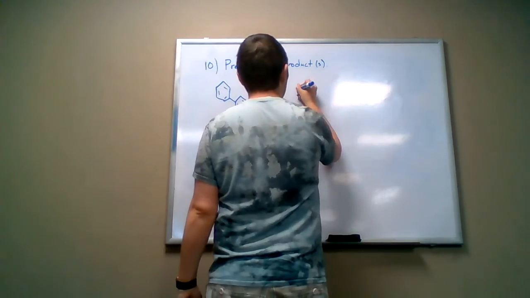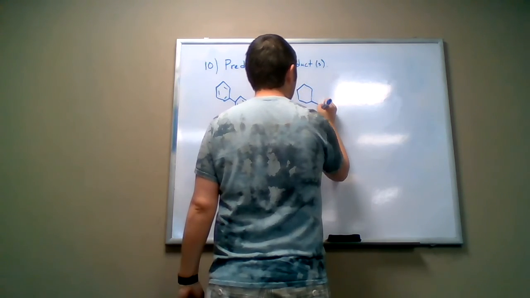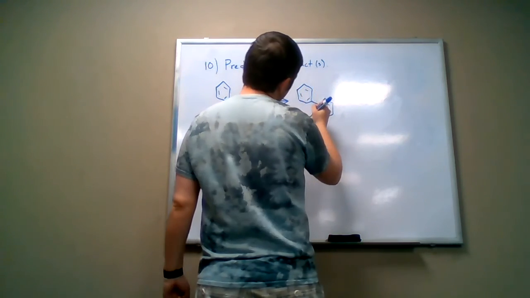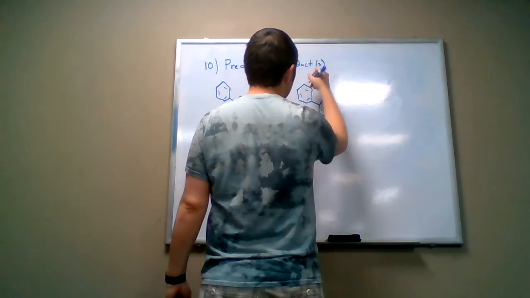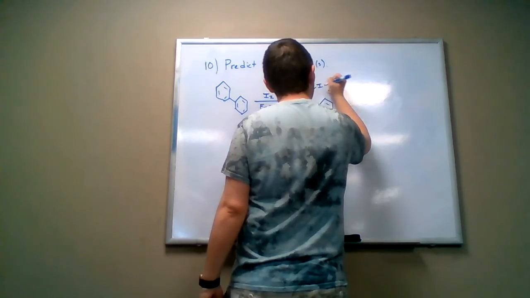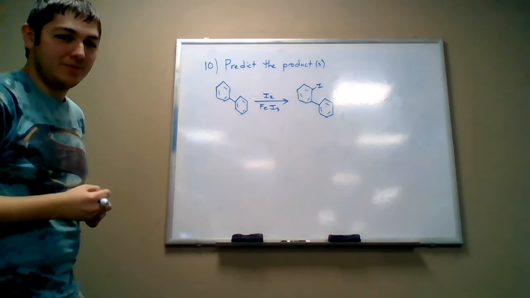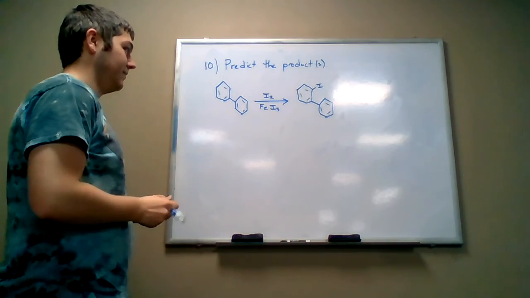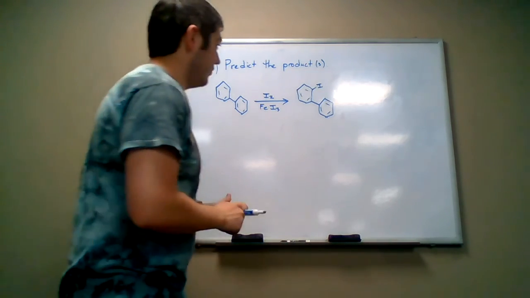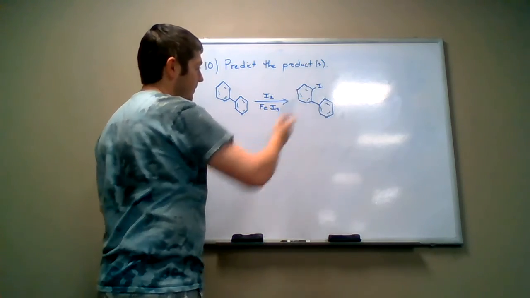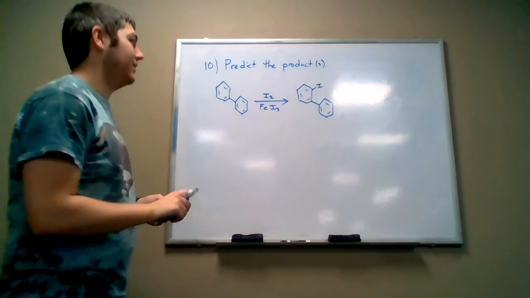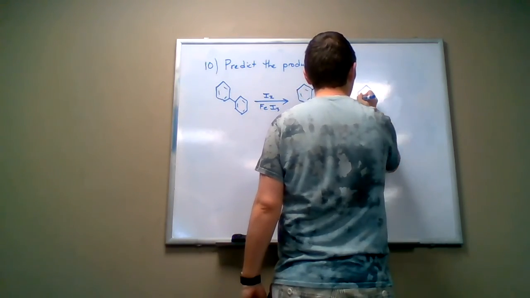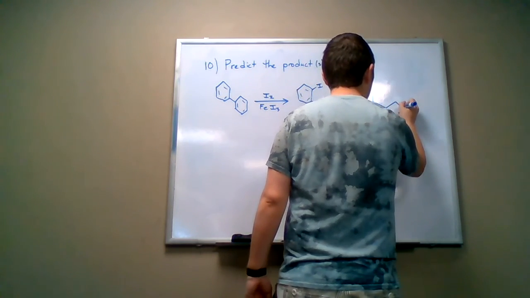So one of our products is going to be this. Sorry, just having to look at it. Okay, so, right, that's going to be one of our products where iodine is going to attach to the ortho position. Now, I don't think it matters where, like, if you put the iodine in this ring or this one, either way, it's not going to matter. But another product that could appear is the one where iodine shows up in the para position.